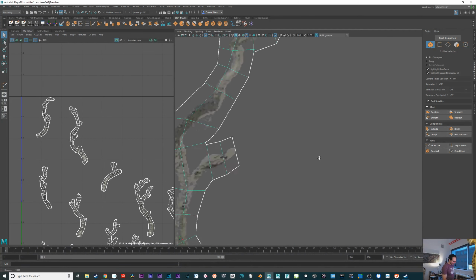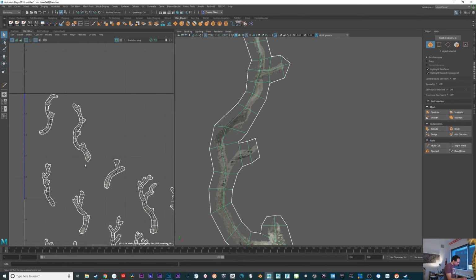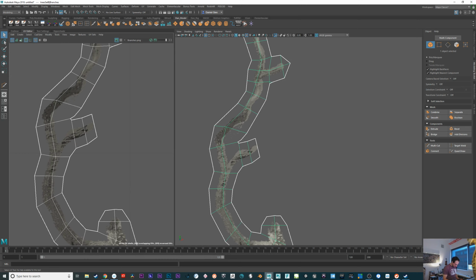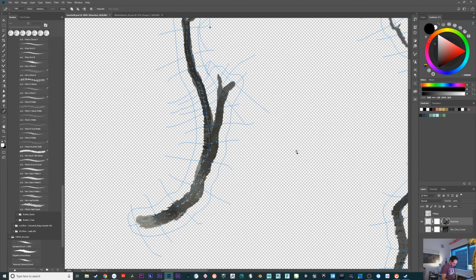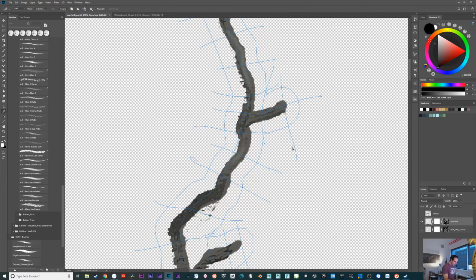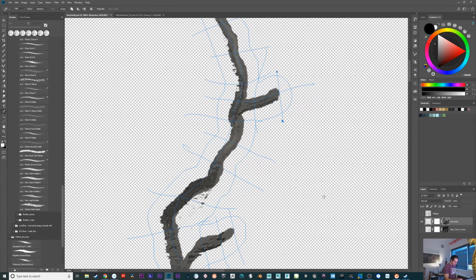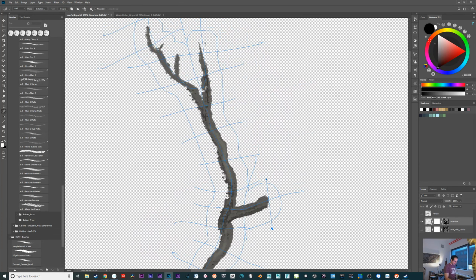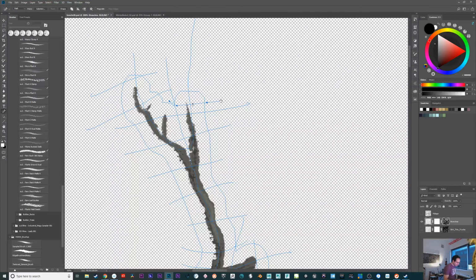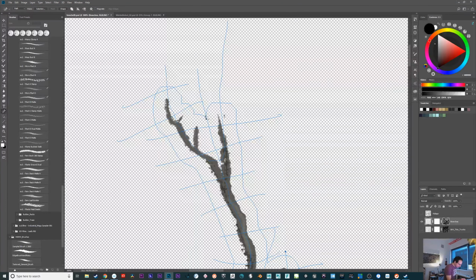This one's being clipped off right here. So where is that? Oh, I just couldn't see it that well. Okay, so I'm just going to fix this. Sorry, guys, lots of little things to fix. When you're doing this, not that you guys care right now, I've been trying to make sure I'm putting a line really close to the edge of the objects, and therefore when it creates that triangle, it doesn't clip off the edge. Probably should have a line here. So let's just do one right there.